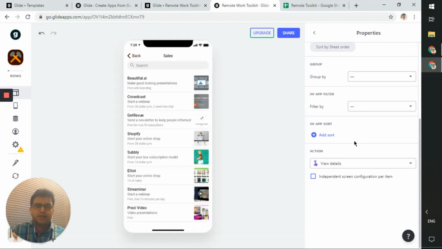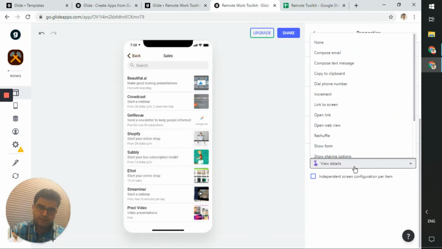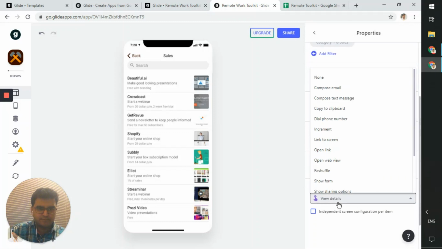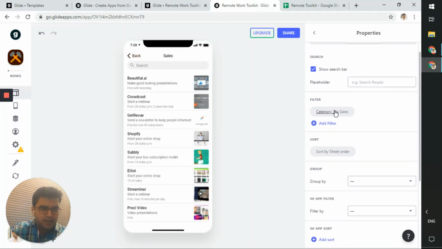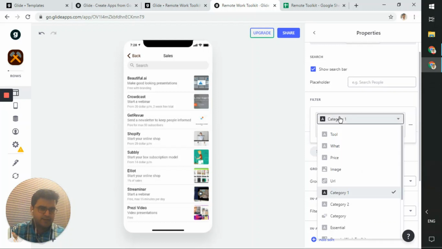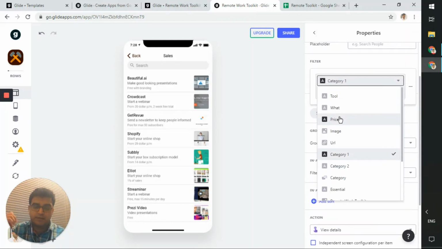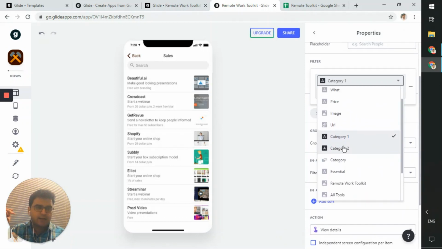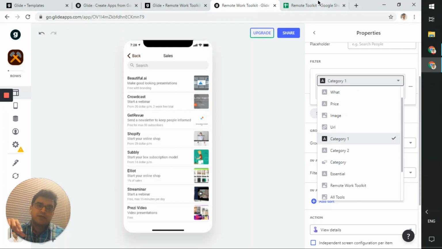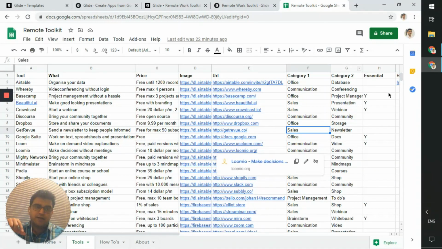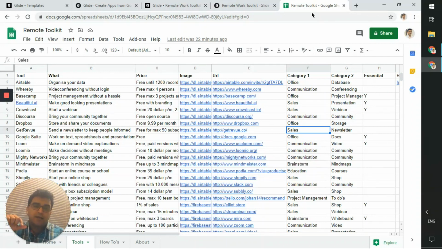And of course, when you click on each one of these items, it actually goes into the details screen, which is what's mentioned over here. Now, one of the things that I noticed when I clicked on this particular filter, and perhaps even you noticed this, you have category 1 and category 2 appearing, which is fine because those are the two columns, but you also had something like this appearing, category, and then of course there's a few other columns. But if you look at the spreadsheet, that column is not there.